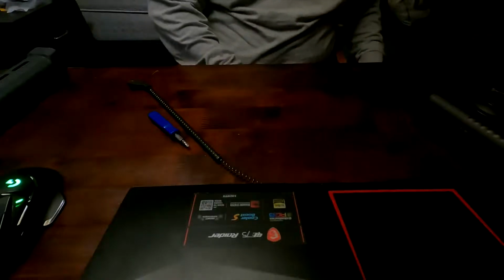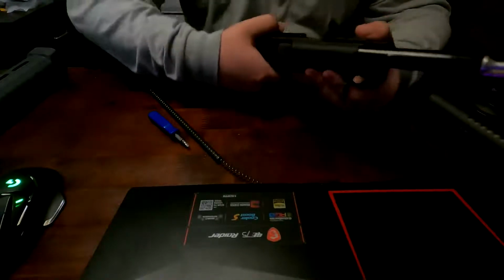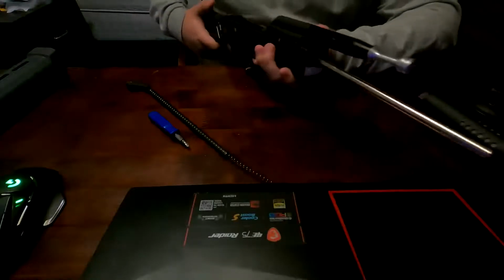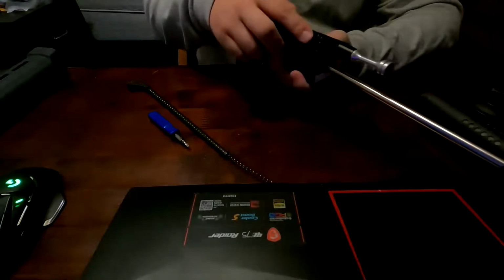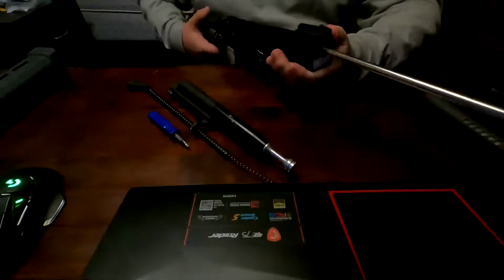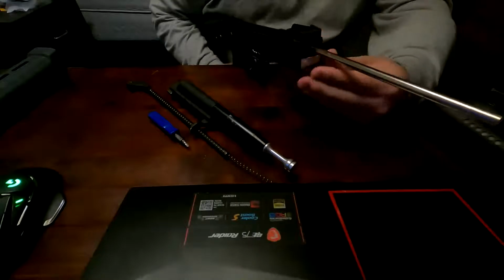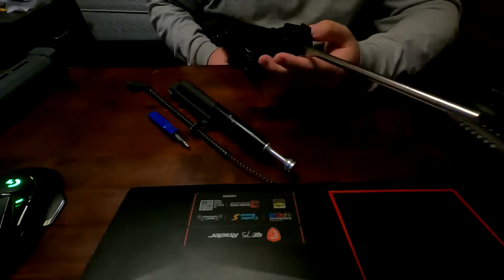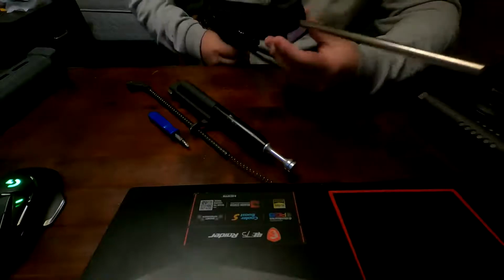Now I'll go into the lower receiver part, which is actually incredibly interesting. So this is the lower receiver here. This is the main part. This is the main body. I'm going to take out the bolt. So the body here is a VFC Spec AK. The reason I know this is because, let's see, the hole there. All VFC Spec AKs have this hole.